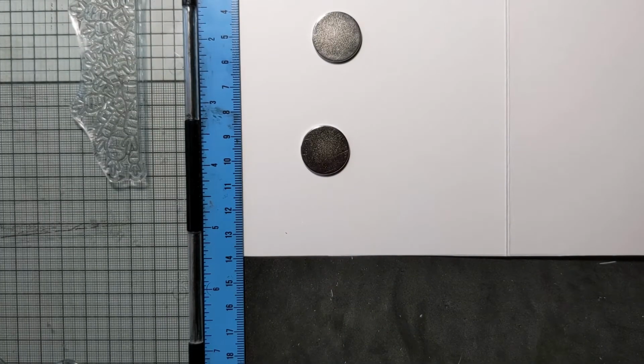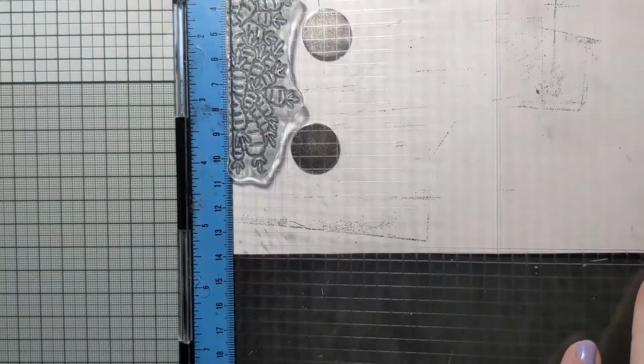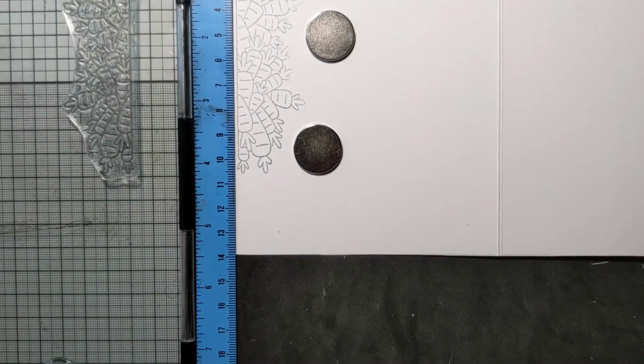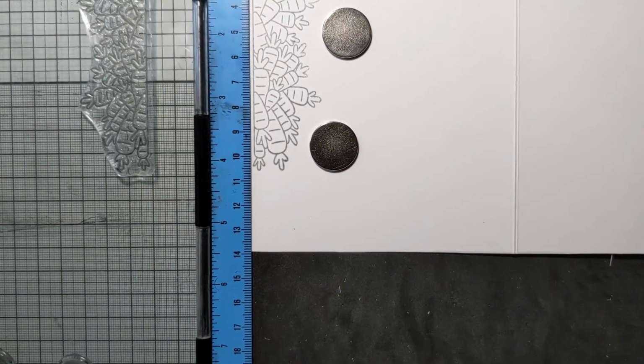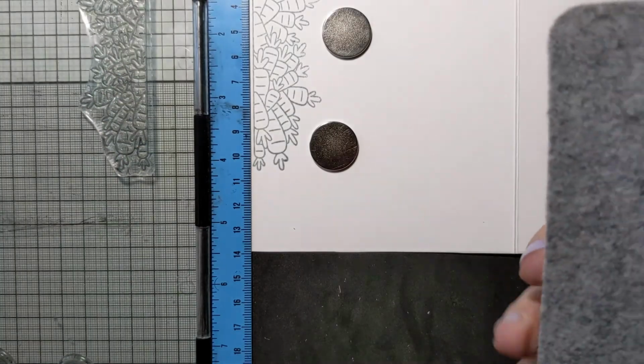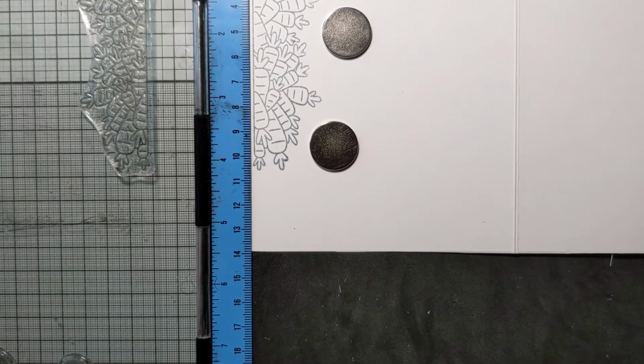I'm going to grab a light ink, and usually for that kind of ink I grab my Memento London Fog, because I just want a shadow. And there we go. If you're wondering what I'm using as my pressing tool, it's just a dry eraser. 99 cents, as opposed to some of the ones being sold now that are quite expensive, like $15 to $20, if not more.